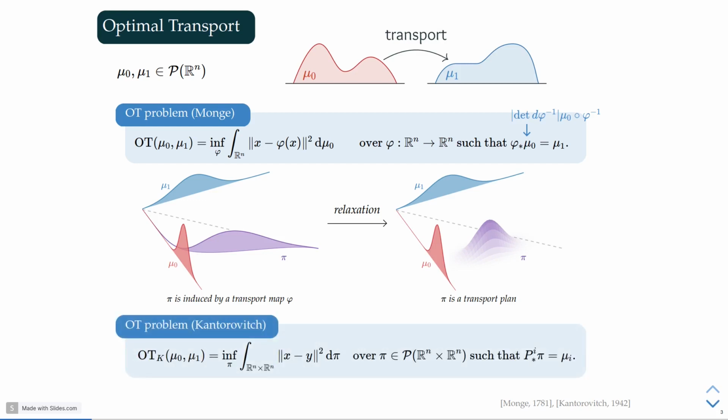So this is the relaxation of the Monge problem, which is the Kantorovich problem. It's exactly the same optimization problem, except we minimize over the set of transport plans. A nice thing to remark is that this problem is completely linear in P, so it's a linear program, so it's very easy to solve computationally.